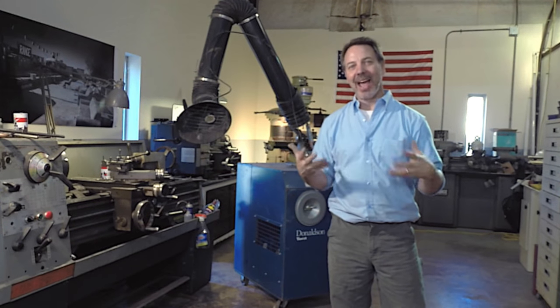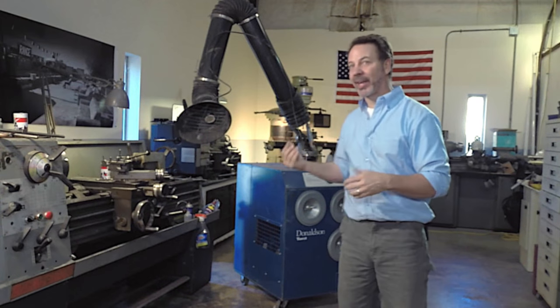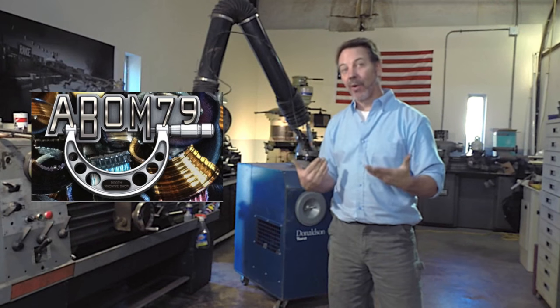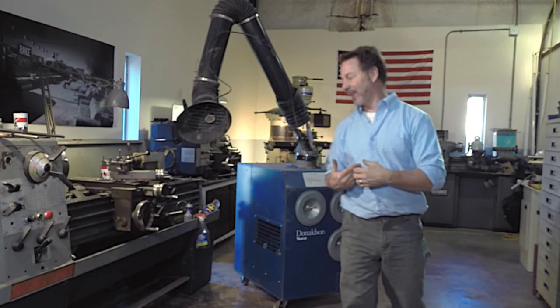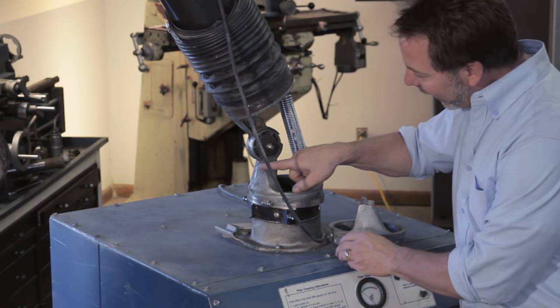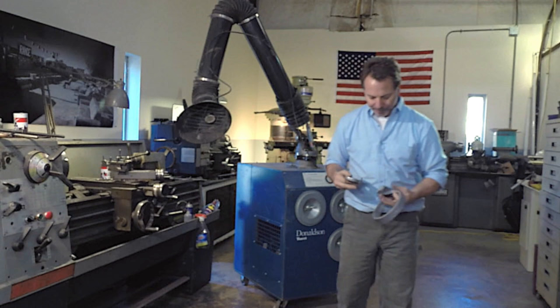I want to talk to you about welding aluminum today and how easy it is to get it done. Now, I've got a fume extractor back here. I've actually got two of them, and I'm sending one down to Adam Booth, but before I can do that, I need to fix something. There's an elbow right here where it broke, and this is a part that is cast aluminum.